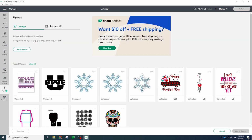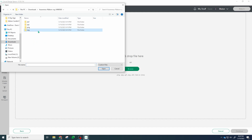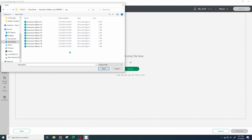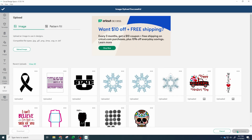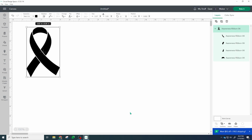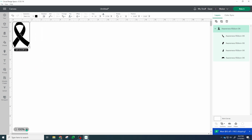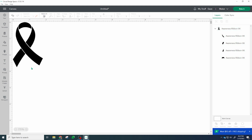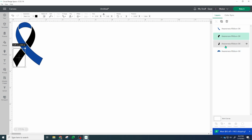I am back in Design Space. I had forgotten that I wanted to include a military ribbon on this shirt as well. And so I am just going to quickly do that. And now I'm just going to size it. I just ungrouped it so that I could change the colors of the various pieces of this ribbon so that it sorts it into two different mats for the two different types of heat transfer vinyl that I'm going to be using. Okay, that's done.